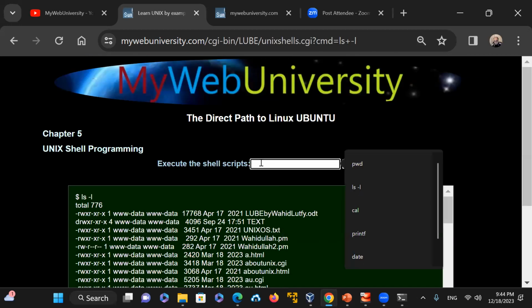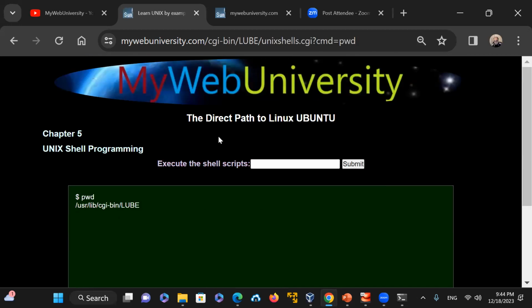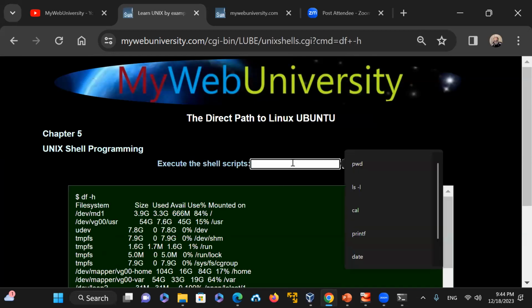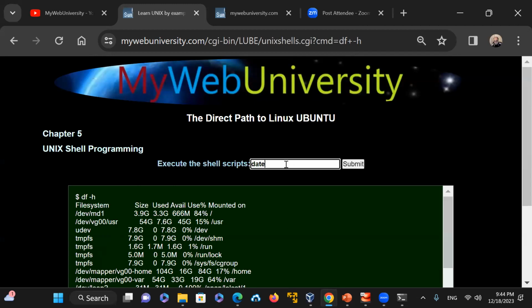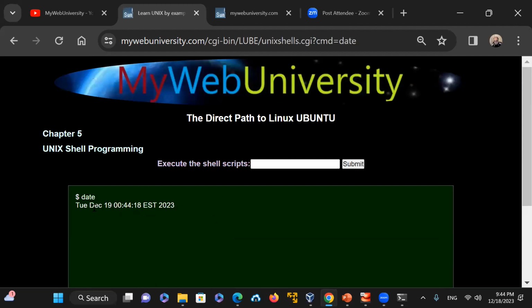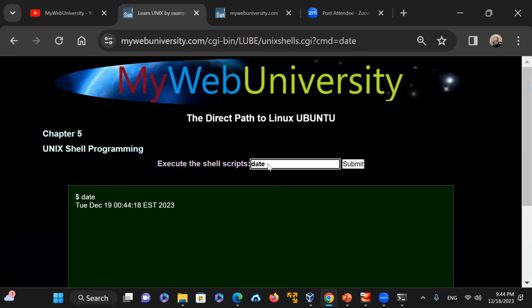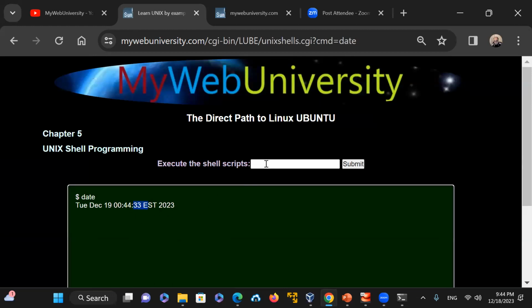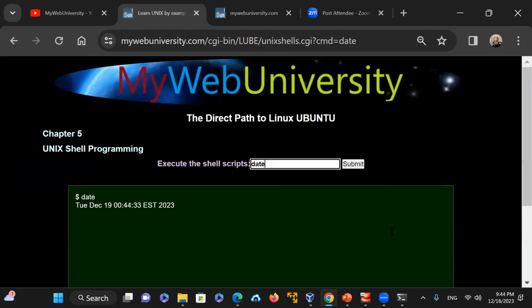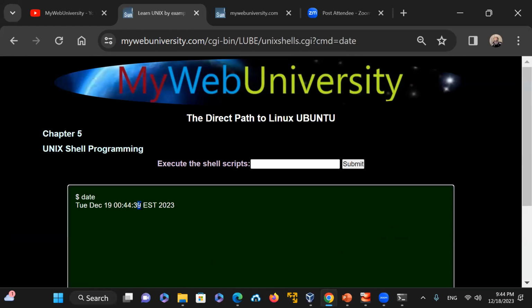And then if I say pwd, print working directory is there, df -h, any command that you type in, it will just run the output for you. So it is dynamic. If you just run date right now, you can see today is December 19th, and then 1 minute later, you run the date command again. Notice this one is 0044 on 19. If I just run the command again, that time changed right here, 33 changed. So 33 seconds. Now, if I run it again, you see 39 seconds.